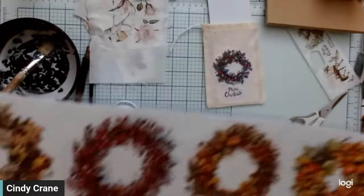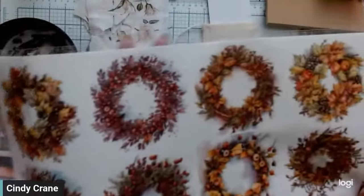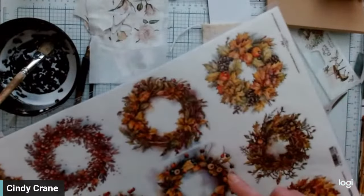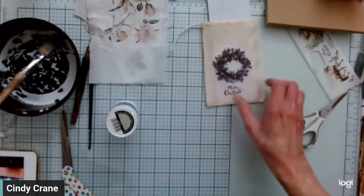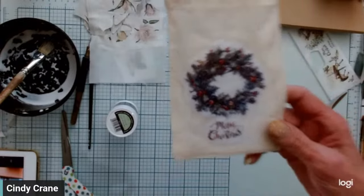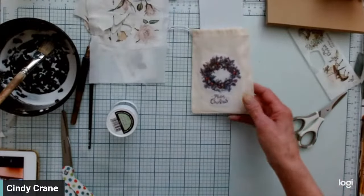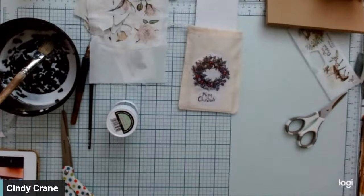I've got the A3 size, but then there's also the larger wreaths with two small ones of the same pattern. And then there's also the A4 size, which is what this was, that you get the multiples. So you could make a dozen ornaments and they all look different just off of one sheet of rice paper. So that's my idea of fun.